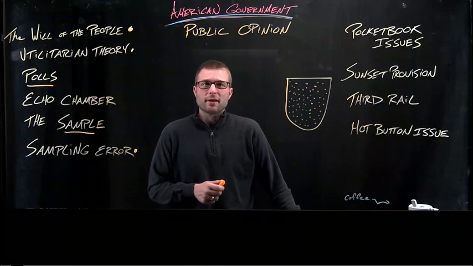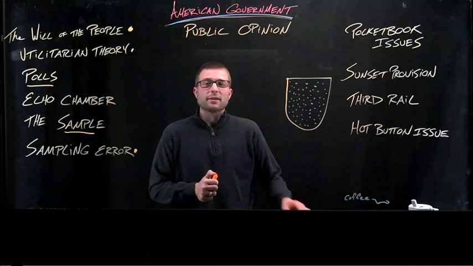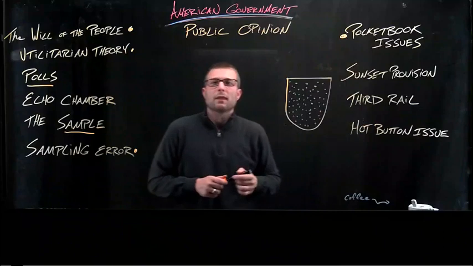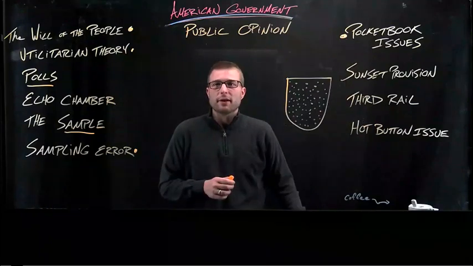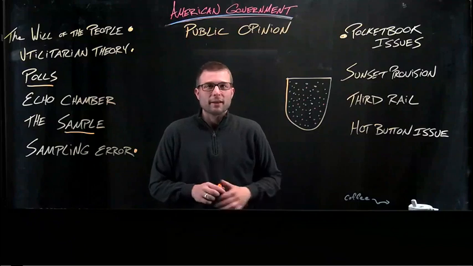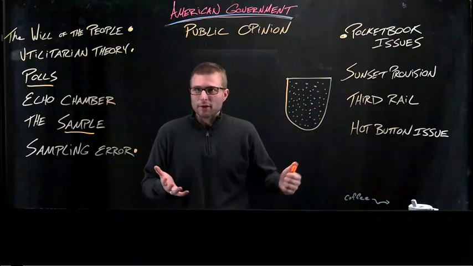In polls, issue salience is often measured by asking respondents what they regard as the country's most important problem. Pocketbook issues - the economy, jobs, wages - are typically at the top of the list. Virtually no one in polls mentions genetically modified food as being their number one issue.